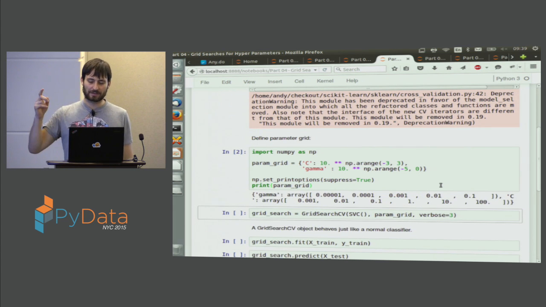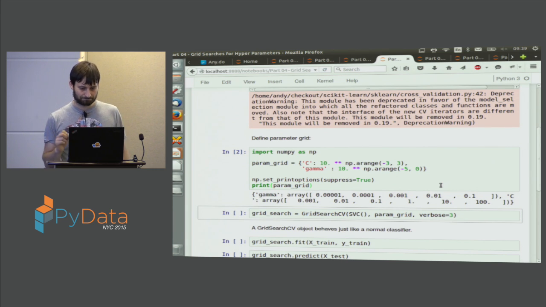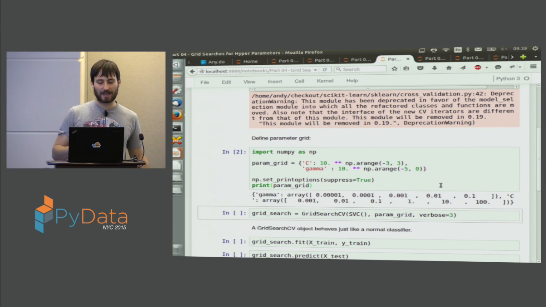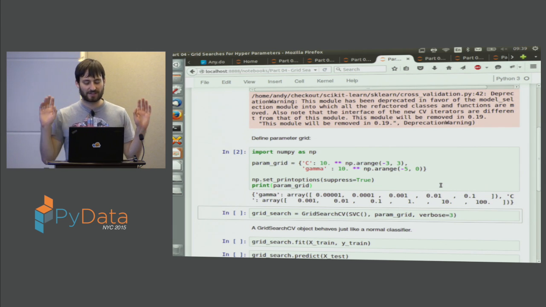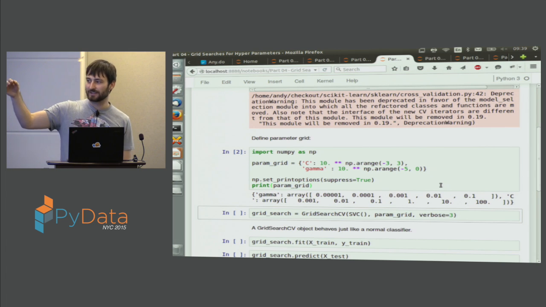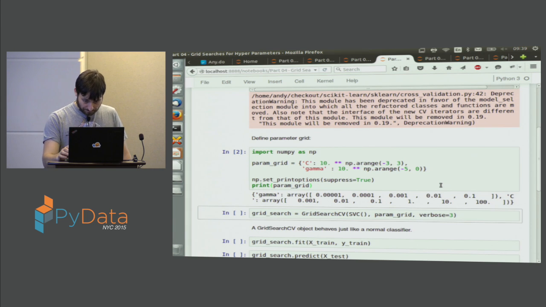So here I used an exponential scaling of both the gamma and the C parameter. Hopefully, in the next version, we'll have a dictionary that tells you all the right values to search over. Currently, this is expert knowledge on what you want to search over. And what a grid search will do is try all possible combinations of these.